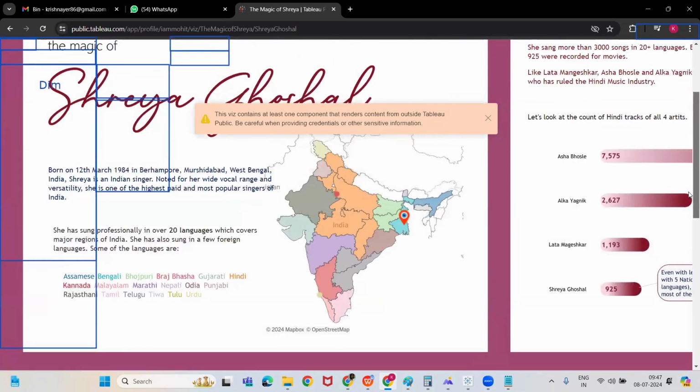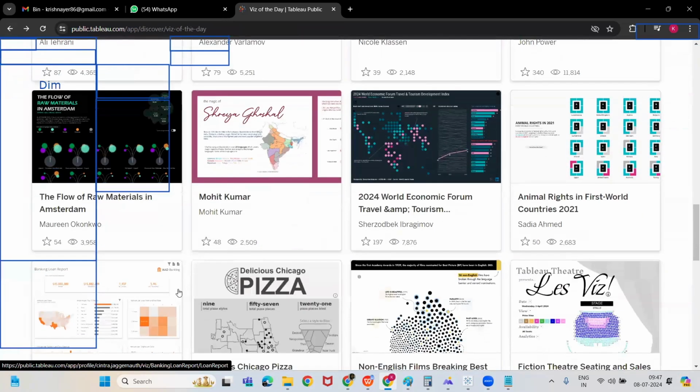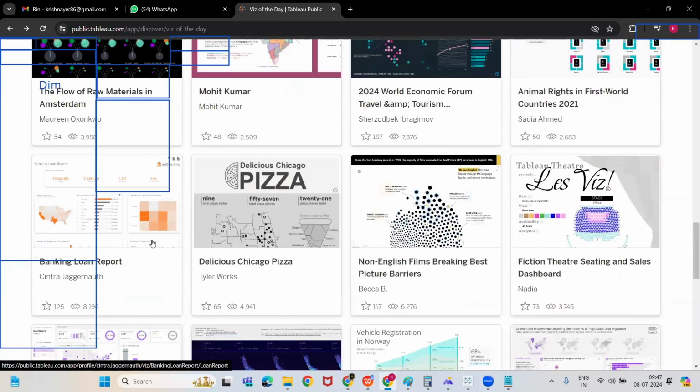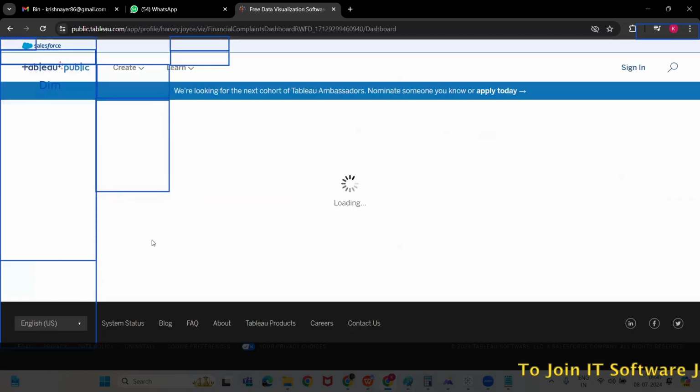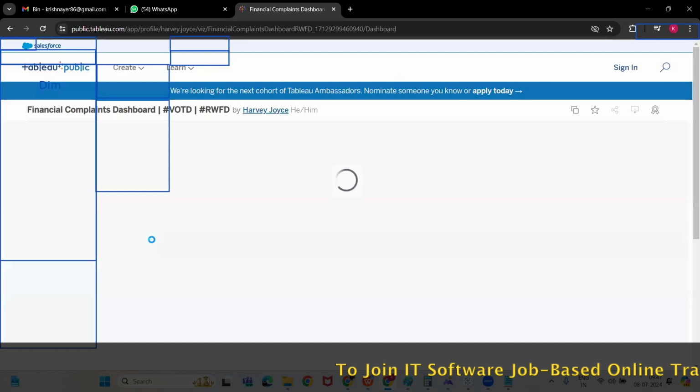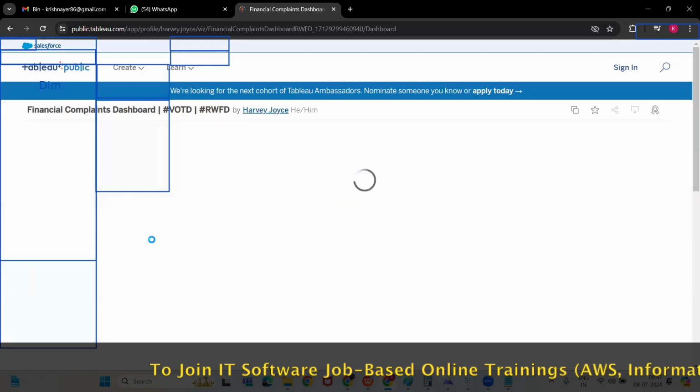Comparison of multiple singers like this. Likewise, you will see a lot of data that is available. On cricket, you will see a lot of information. On Sample Superstore, you will see different kinds of dashboards.